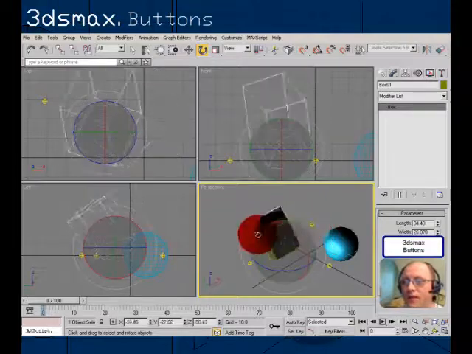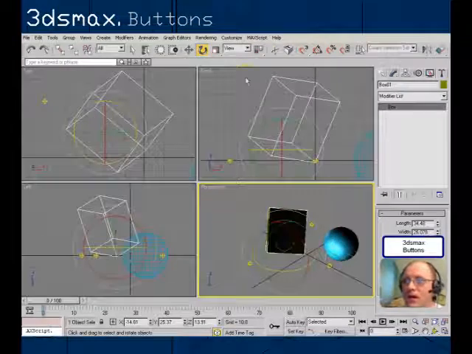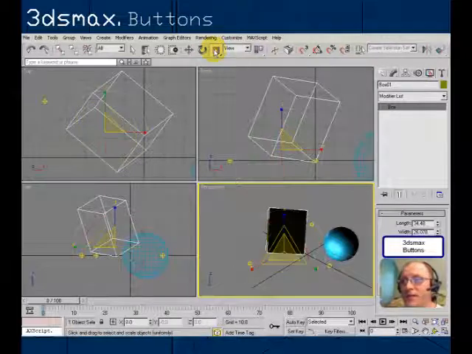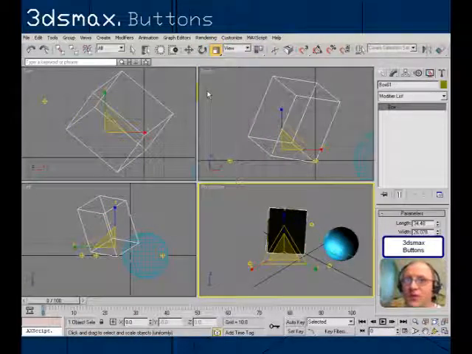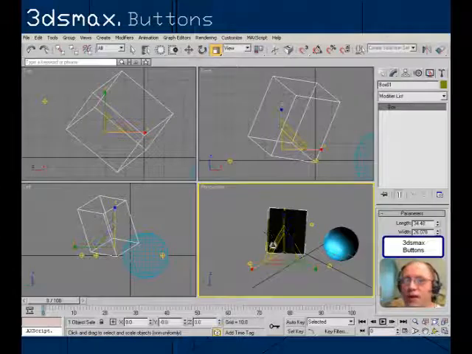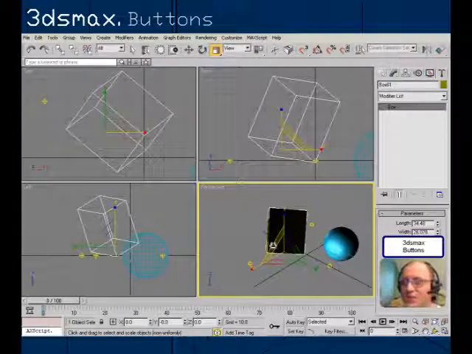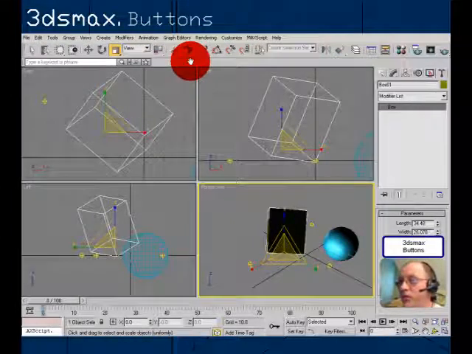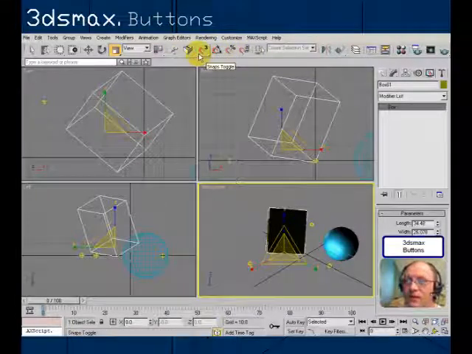So I guess rotation's a little unique, but scale is definitely similar to movement, where you can have multiple axes selected and then manipulate and scale the object. Moving right along, we have these, which are called snap tools, and you can think of these as ways to limit the movement of objects in your scene.